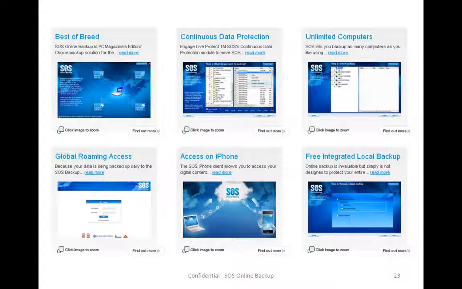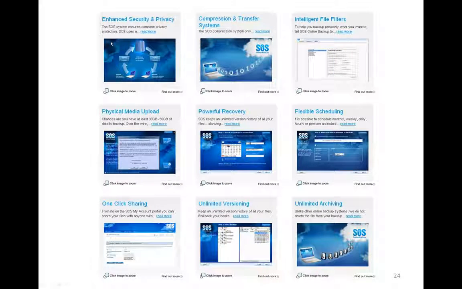Doug asks, what security is used? That's actually a great segue, Doug. This next item here. So from a security standpoint, we take security very seriously. All data is encrypted on the original device before it's shipped. So with other vendors in the market, someone like Box.net, for example, all the data is getting transmitted to their cloud unencrypted. Well, I should be careful. It gets transferred typically over SSL, but oftentimes not. So solutions like that are a lot less secure than SOS Online Backup, where everything is encrypted locally on the PC, then transferred over an encrypted connection, and then stored encrypted at rest. So you've got 3 different elements to the encryption program.